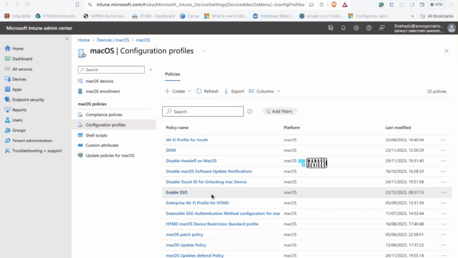And then comes the creation of articles on whatever the portal. A few of the companies use Confluence. Few of the companies use ServiceNow for creating articles and FAQ, and few of the companies also use SharePoint for creating articles and then publishing articles like that. So it can be dependent on whatever your company standards are, and then you can do accordingly. So yeah, that's pretty much on my agenda today.